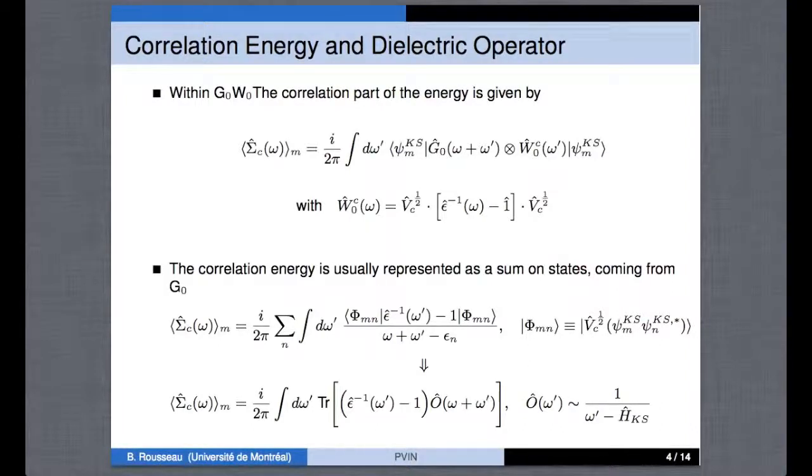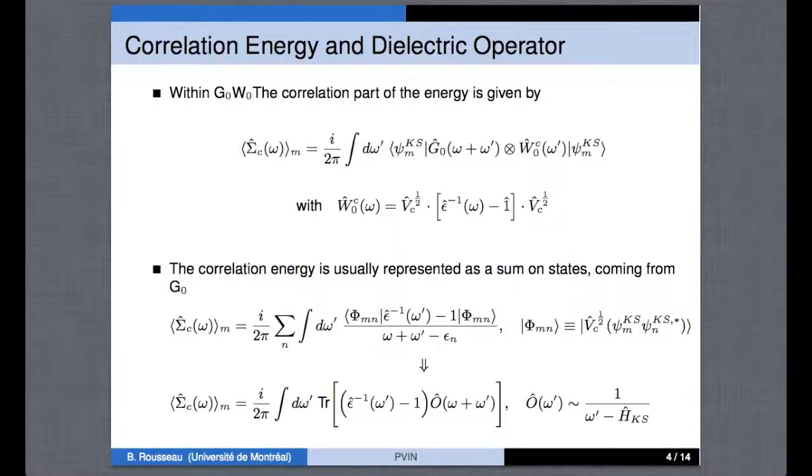But you'll see that a central concept in this formalism is this dielectric operator here. Actually, in this case, the inverse. There's a -1 here because if we simply set this to the Coulomb interaction, we have the exchange term, which is fairly easy to compute. So the take-home message here, beyond all those equations, is that the dielectric operator plays a very central role in this formalism. So we want to have a very good way of computing its effect.